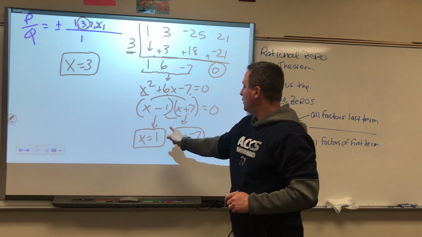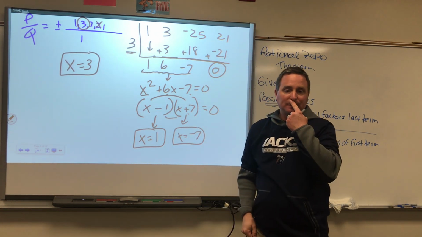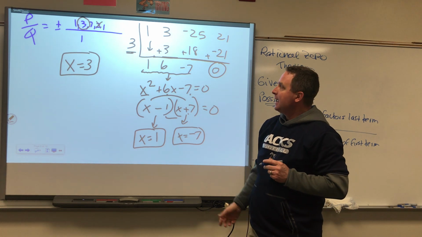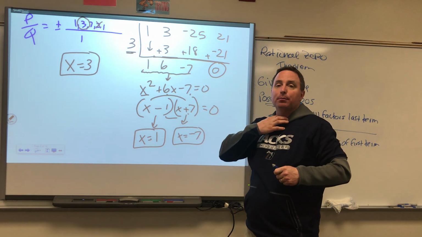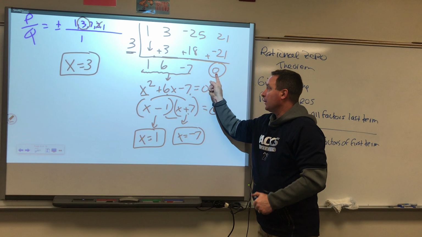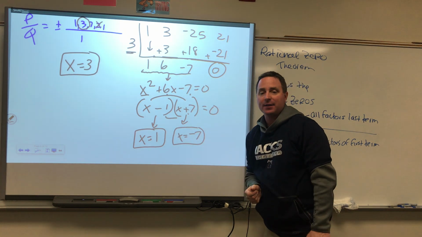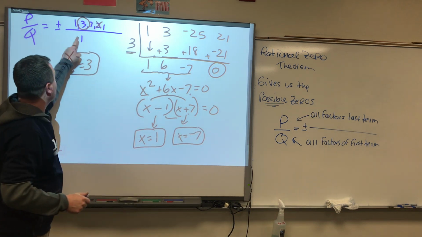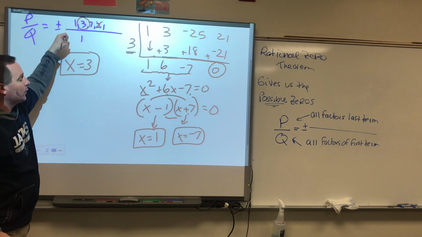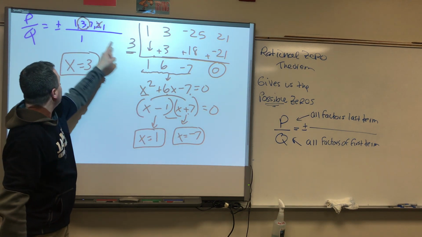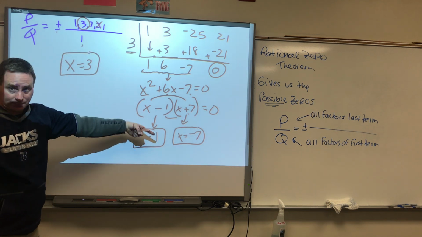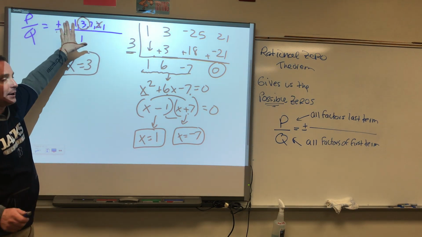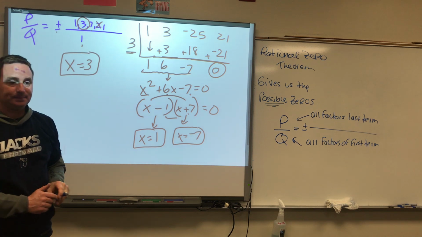Well, I found them. 1, 2, 3. Okay? And again, obviously there's a little bit of work to show. You need to prove it to me that this one equals 0, and then show the factoring to find the other ones. Okay? And just for curiosity's sake, is the number 1 here one of our possible solutions? Yep, 1 over 1. Negative 7 over 1 is another one. So out of all those that are up there, only 3 of them work.